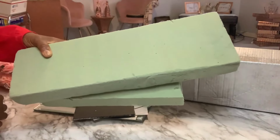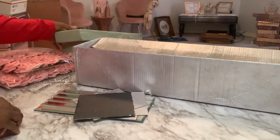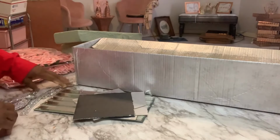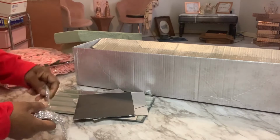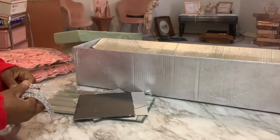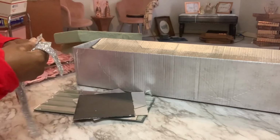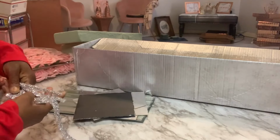Floral foam. We're gonna use that. We're gonna use our glue gun and glue sticks and maybe some E6000. I didn't wanna really glue the tile onto the box permanently. I'm gonna try to use just hot glue. And we're gonna use these strips of diamond wrap.